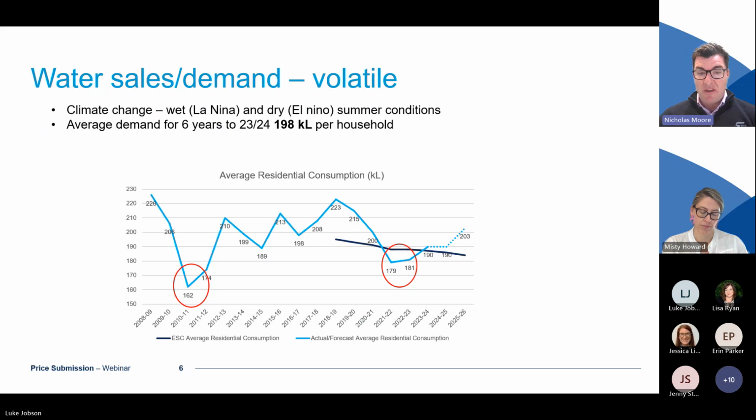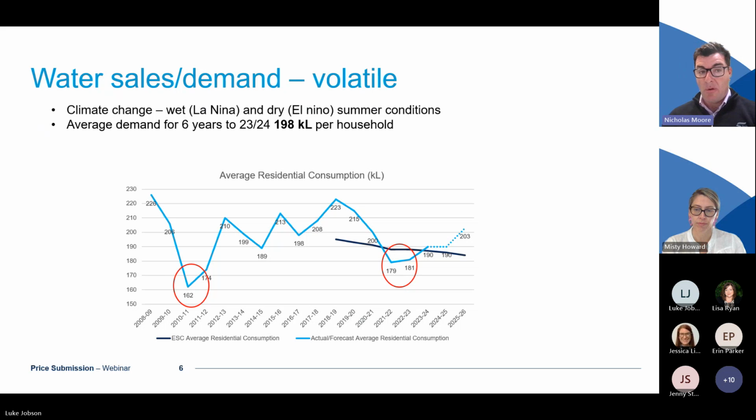Where we've over-recovered revenue, if you look back to around 2008-09, where we hit levels of say 226 kilolitres per household, we're not seeing that now. We're also seeing impacts of price increases starting to affect our demand levels. And where we've over-recovered revenue in the past, we've usually frozen charges for the following year, returned some of that revenue back to customers, and not passed on price increases. So that's all in the mix when we determine our tariffs.